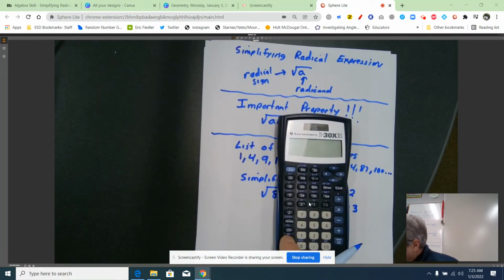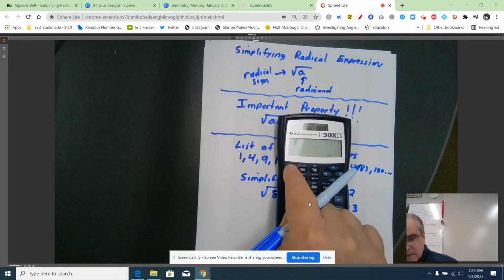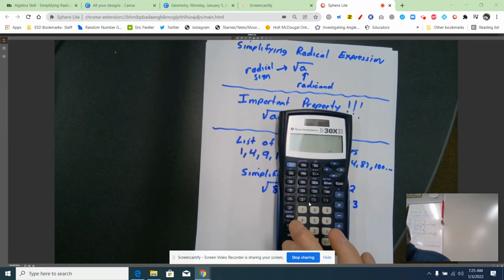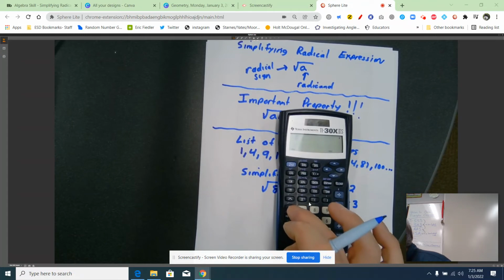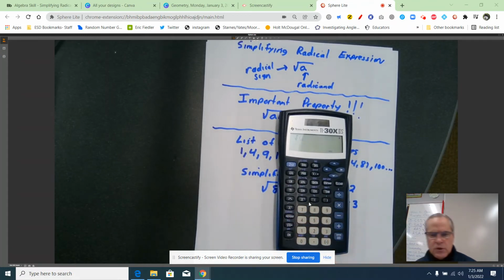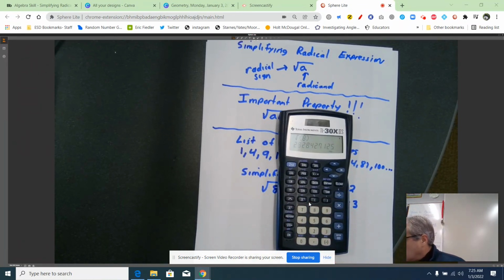Okay, so let's go ahead and take a look at it. And so I'm going to type in square root. And so I hit the second button on these calculators. Did I get it? And then I hit square root. No, that didn't do it. I missed it. Square root of, there we go. So we get the square root button up there, and it's right next to this. Hit the second button and the number right next to 7, 8. And then I hit equals, and I get 2.828. This keeps on going, by the way. This is an approximation. This is not an exact answer.